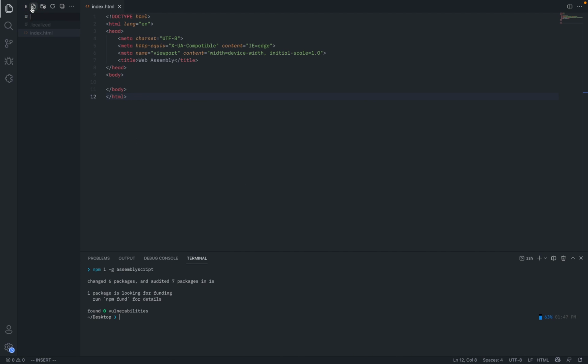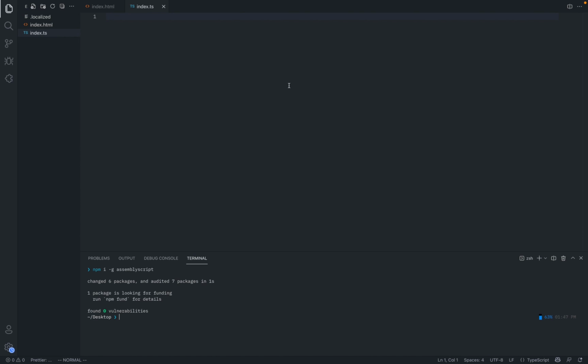All you need to do now is create a file called index.ts or whatever.ts, and it's TypeScript because AssemblyScript is based on TypeScript, so you can just use a TypeScript ending. As a basic example, let's make a function that just returns a number. So let's say export function returnNum, and we have to use this syntax with a colon i32 for the 32-bit integer, and all we need to do is return, for example, 5, semicolon. That's all we have to do for a very simple example. The keyword export makes it so that your JavaScript can actually view the function.